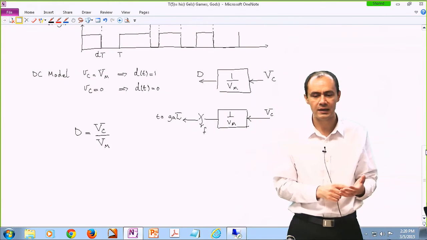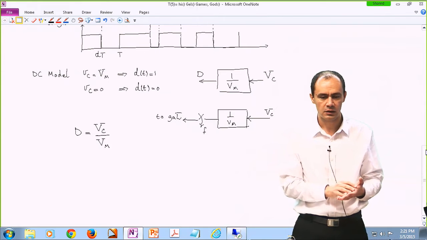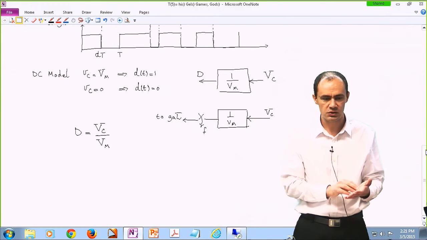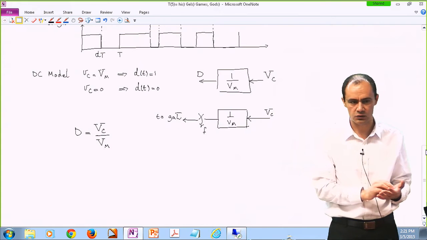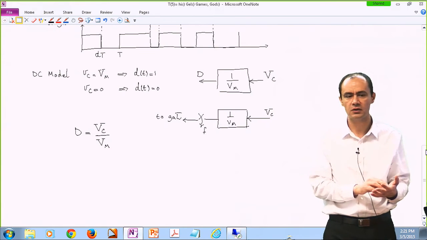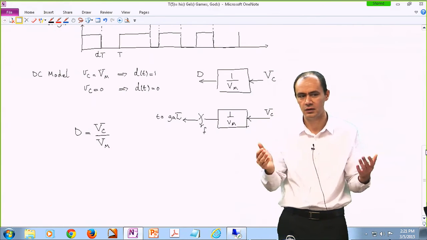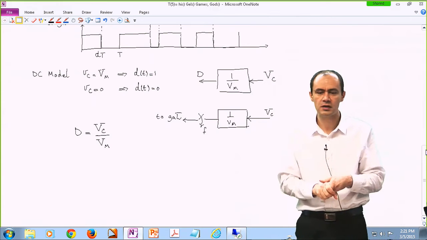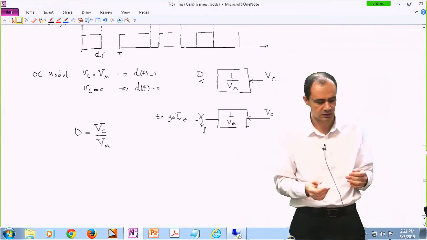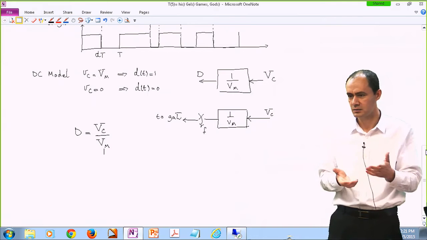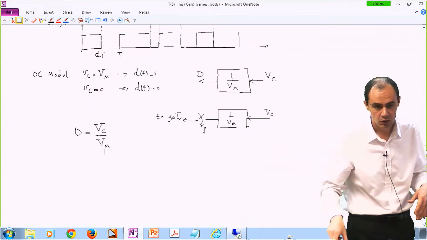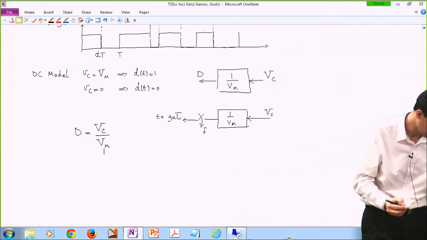And there are anti-windup blocks in your system. You have to add them to the system to make sure VC never goes beyond 0 and 5. Otherwise, you're pushing your converter to do something that it cannot do, basically. Like having a negative duty cycle, it's impossible. Or having a duty cycle more than 100% is impossible.